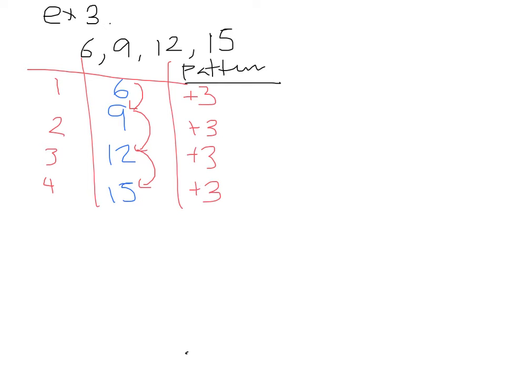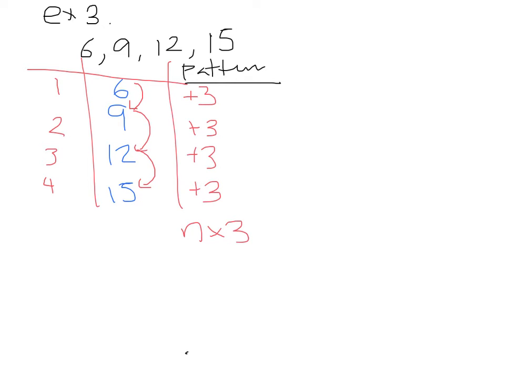So again, we say, okay, I know my pattern is increasing by 3. Now, let's see if we can do this with the way that we've done the other one. So I'm going to end up with n times 3, just like we did before, and see if it works. So now if I put my nth term in of 1, so if I take my 1 from here and I put my nth term in, so I put a 1 here, 1 times 3 is going to end up with 3, not 6. So in this case I need to add 3 more in order to make it a 6.